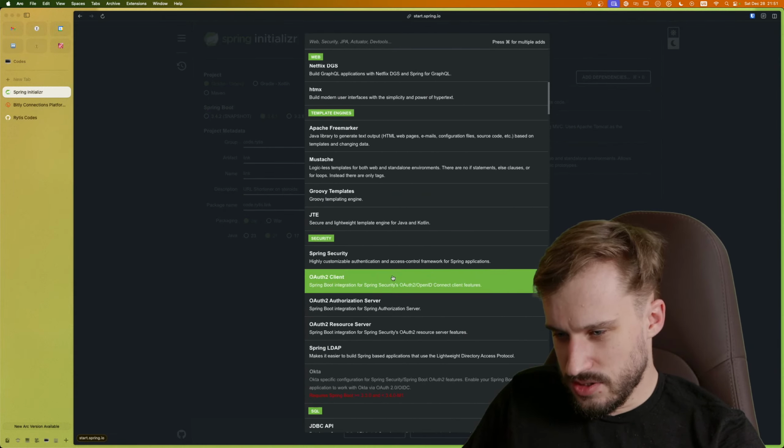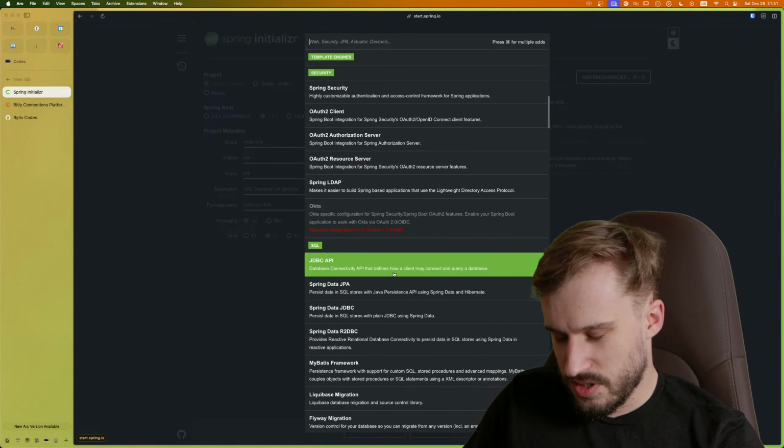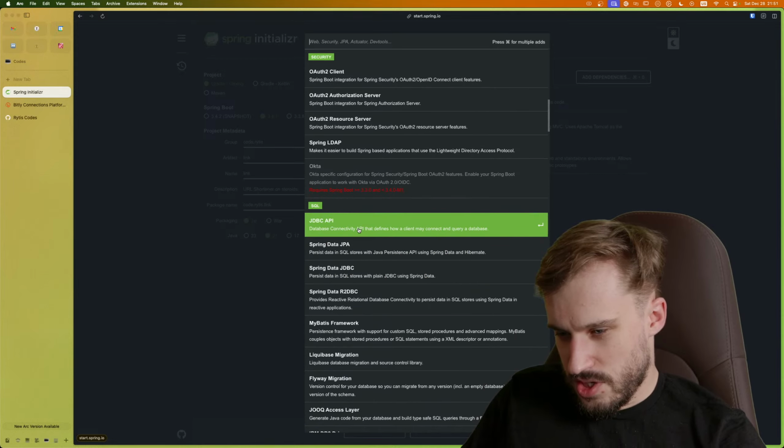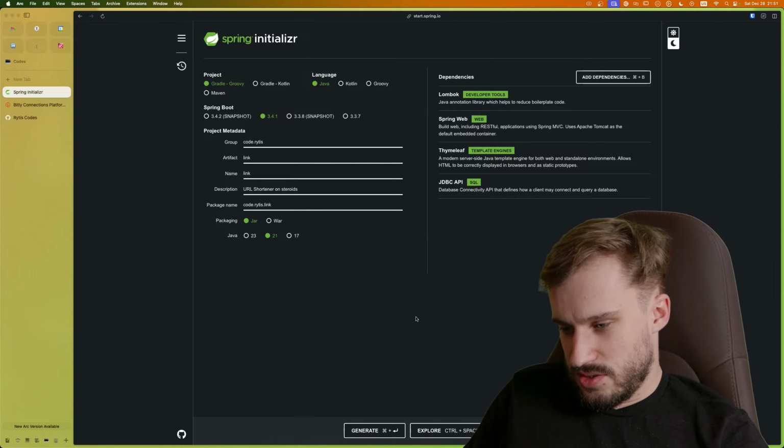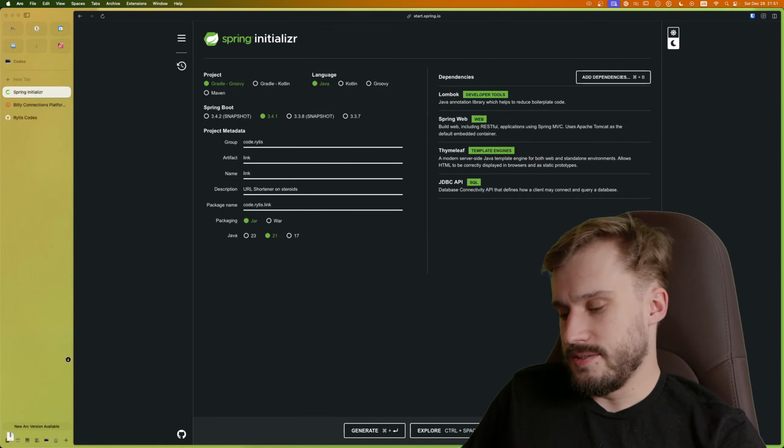That's the templating engine. Security is coming later, and we want a JDBC database. Let's generate that.